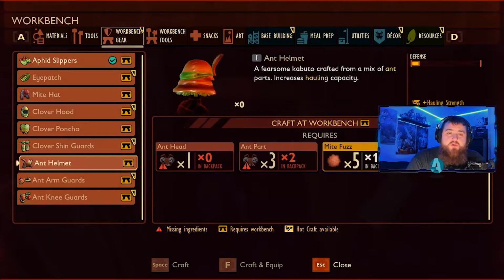The armor set bonus for this gives you the Hum Ant bonus, which makes the soldier ants not attack you on sight. This is a very good bonus if you are out exploring throughout the world of Grounded and do not want to always have to be defending yourself against the ants.